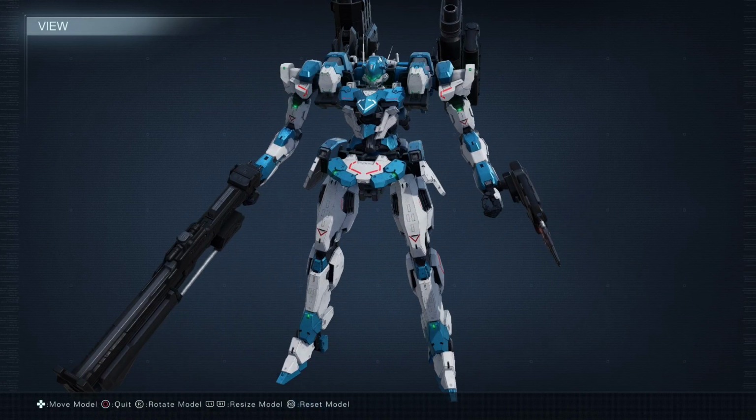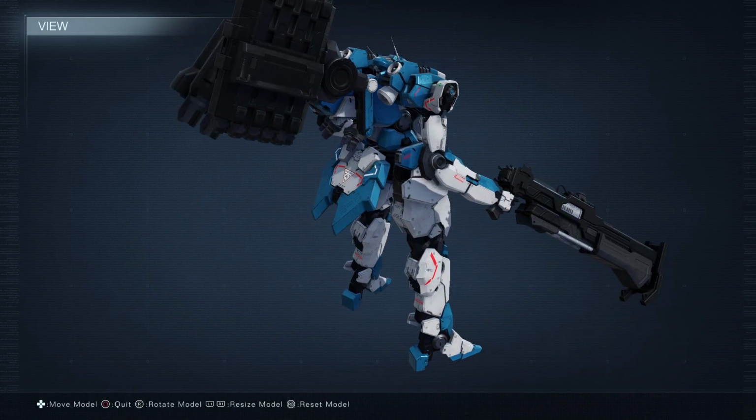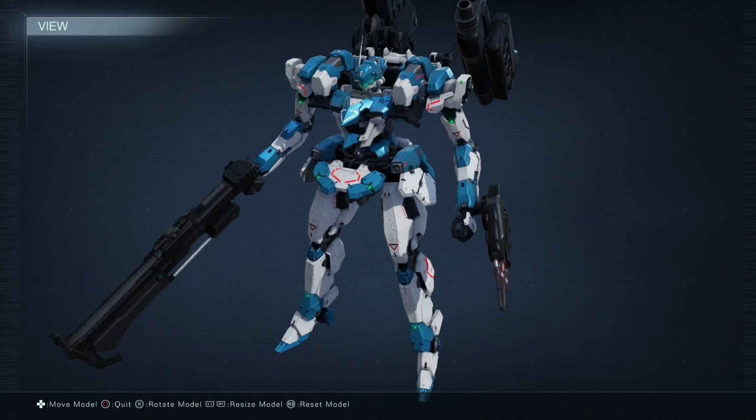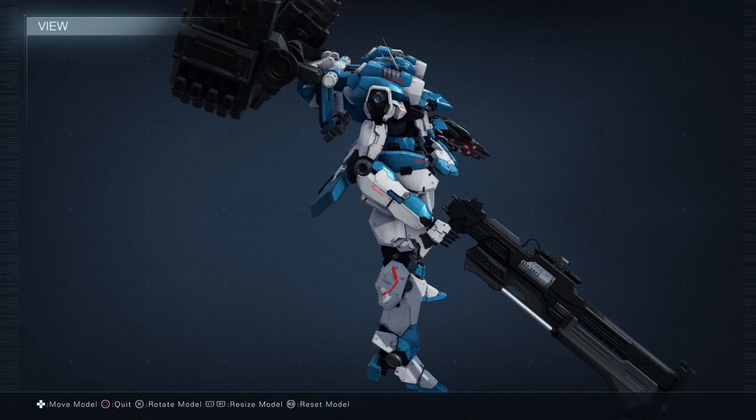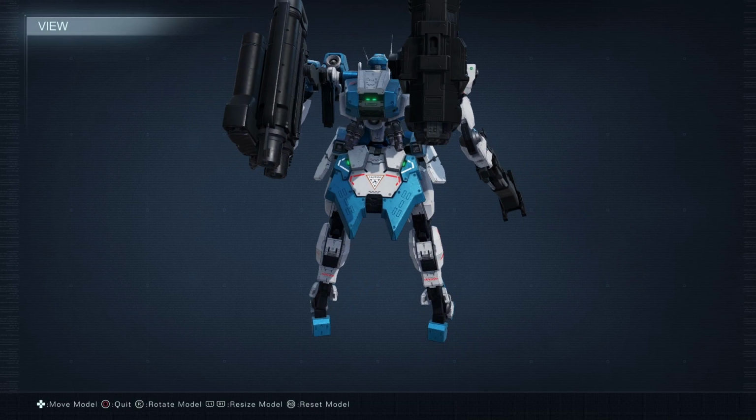A lot of these decals I've just downloaded from other people's share codes I found on Reddit, and I try to use them as little warning labels. I look at the AC and try to see where the vents are, where there might be moving pieces that maybe a real robot would have.